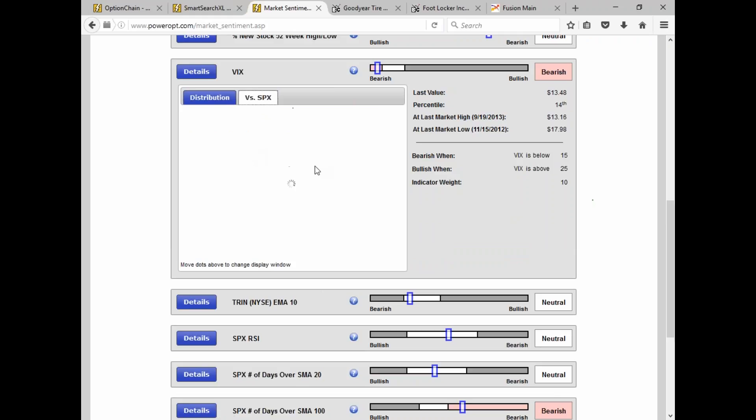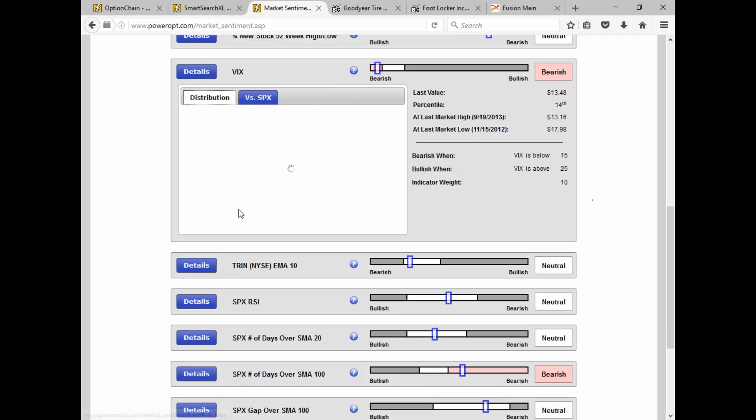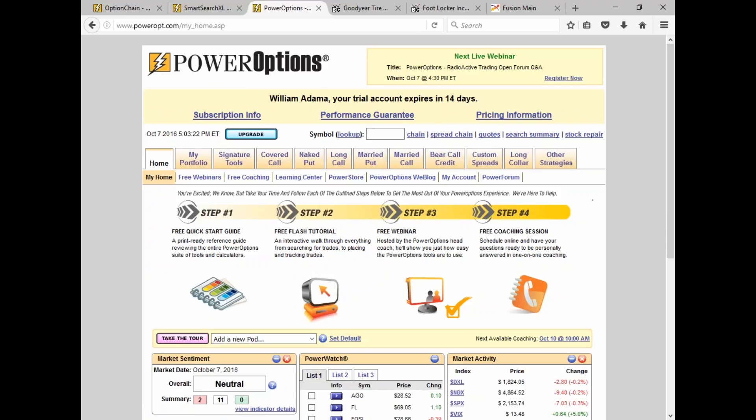You can use this distribution as almost a gauge of what to expect. You can also look at it versus the SPX. So we have eight years of historical plots going back to 2008 — anytime the VIX hit 10, 11, 12 and so forth all the way up to 32, 33, 34. I'm expecting the VIX to go back up, but I'm not saying it's going to 20 or 25 next week. I wouldn't be surprised if sometime next week there's a pullback to 14 or 15, hovering around 13.50 to 14.50 for one to two weeks. It'll pan out when the big companies start reporting earnings and everyone gets a better gauge of the economy.